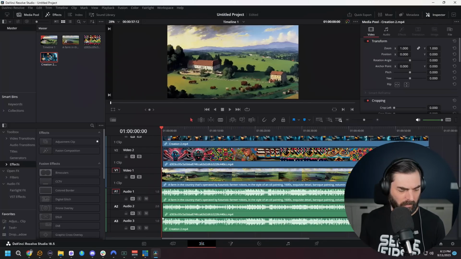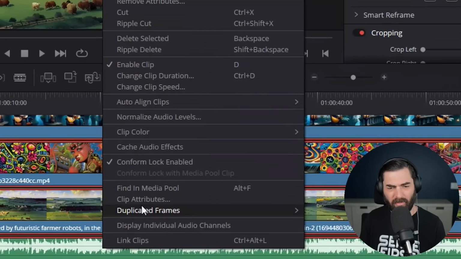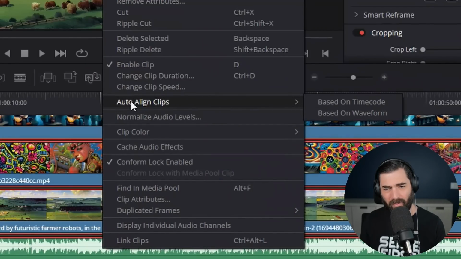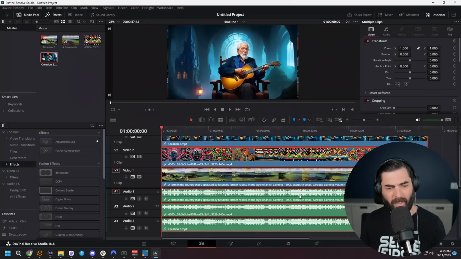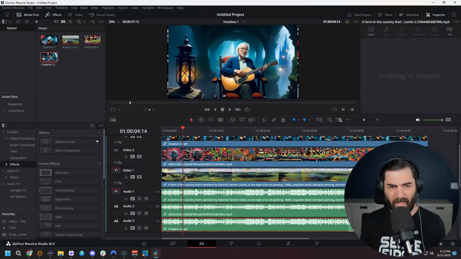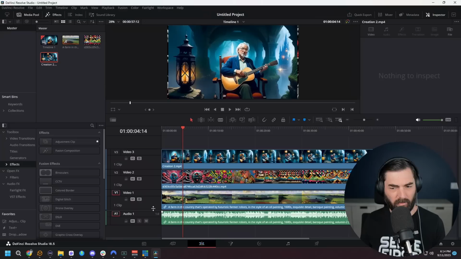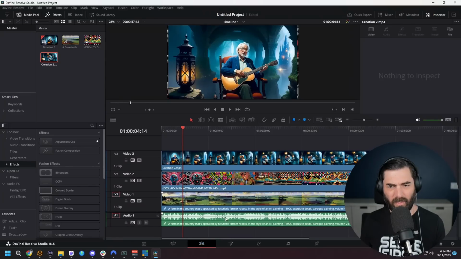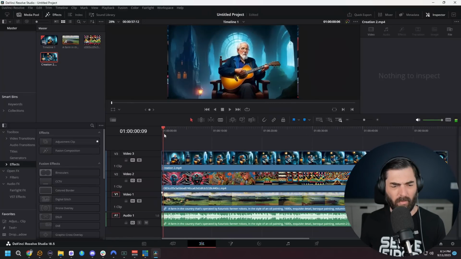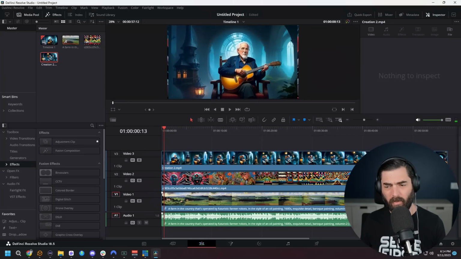And then what I'm going to do is Control A, select everything, and then right click down here on the sound waves, and there's something that says auto align clips, and I'm going to auto align clips based on waveform, and that should get them all lined up fairly closely. I can delete these 2 audio tracks down here at the bottom and scroll our timeline down so we get a little bit better of a view. And now we've got just the 1 audio clip here and all 3 of our videos.